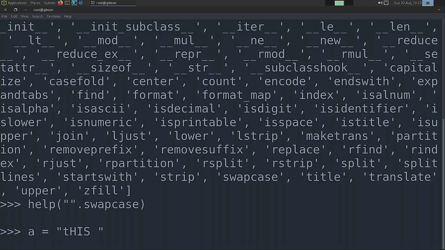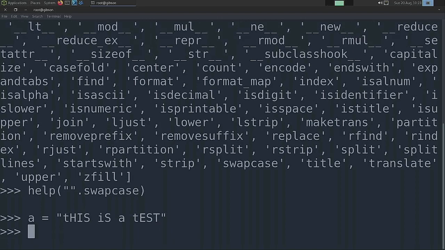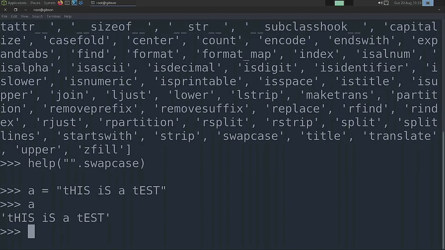This is a test here, apparently. Test. Okay. So we've got a string a with "this is a test". So now if I press a in a REPL, it will tell me what that data is. So we have this box that stores the string "this is a test", and we've labeled it a.